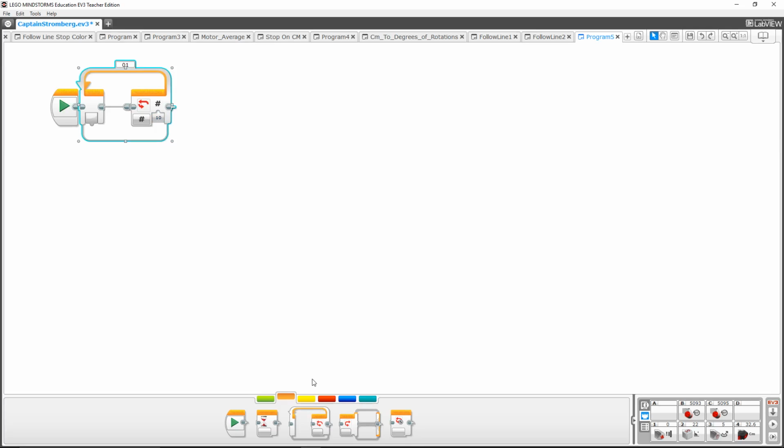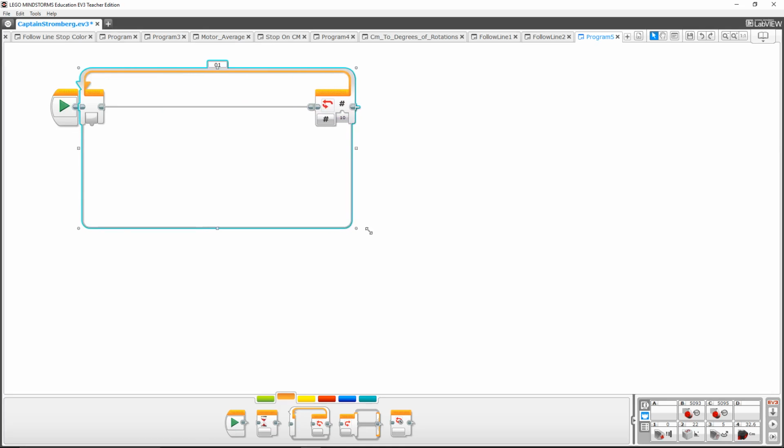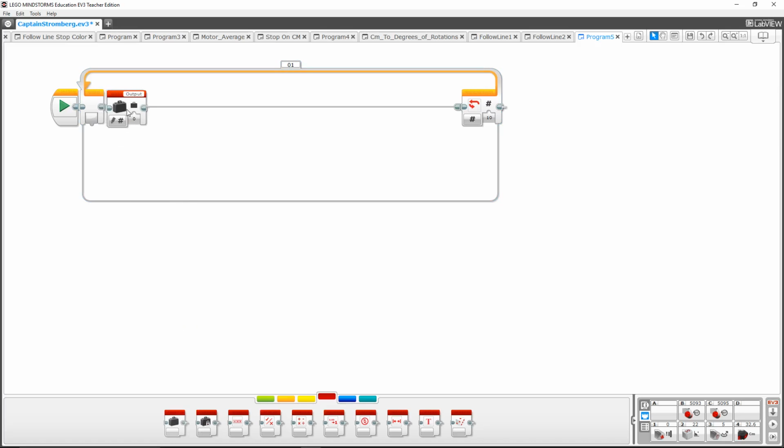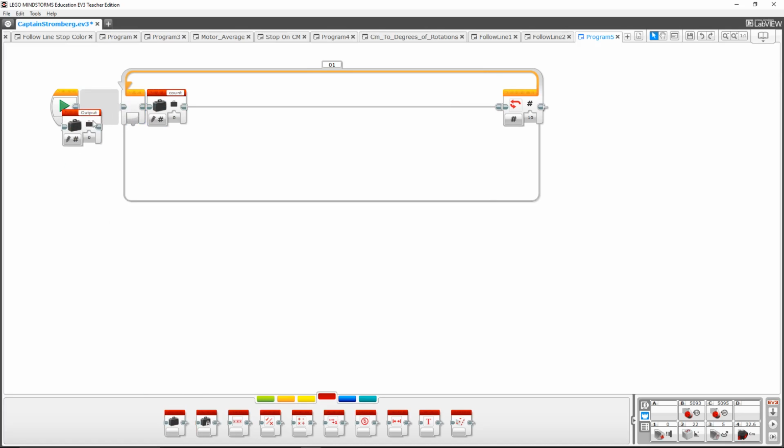And what are we going to have happen in our loop? Well, you can use many different things to happen in your loop. I'm going to make the loop just a little bit bigger for us to use it here. And we're going to do something very simple, and we're going to use some variables. We're going to have a variable, and we are going to call this variable count. And we're just going to start counting some numbers. And we should always initialize our variables at the beginning of each program. So here we are going to write count to 0. So it's going to start off at 0.